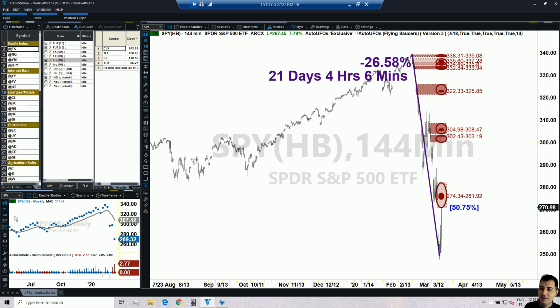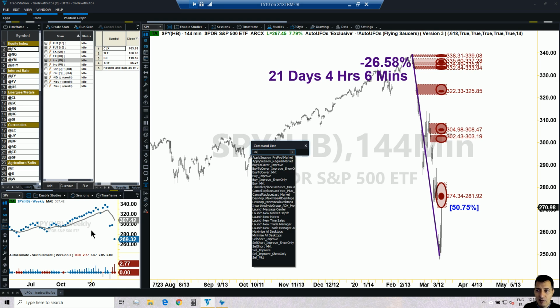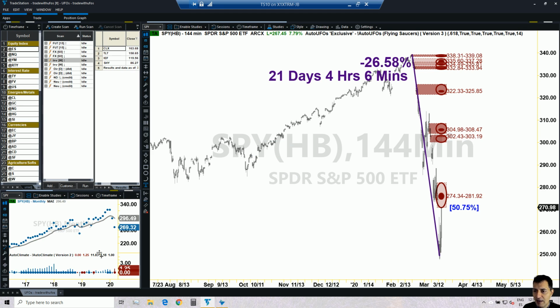Right? The climate is very problematic because the climate suggests that the market should be falling at least one more week, right? So we got two candles out of three. Remember, we always run these to up, so that would be three. So 2 out of 3 means the market should be falling for another week. Okay, and actually, if I look at the monthly time frame, where are we at in the monthly time frame of the S&P?